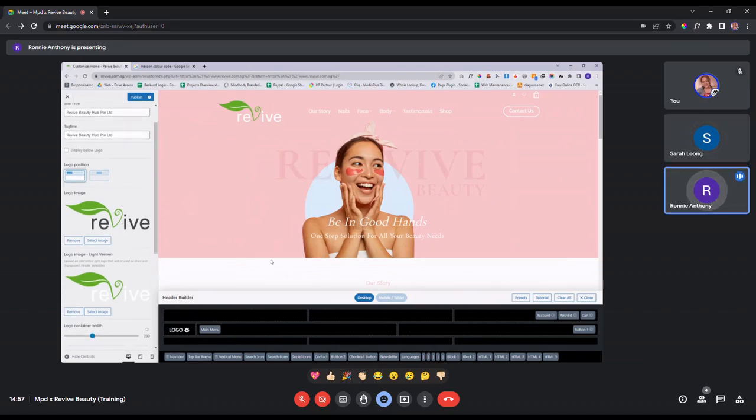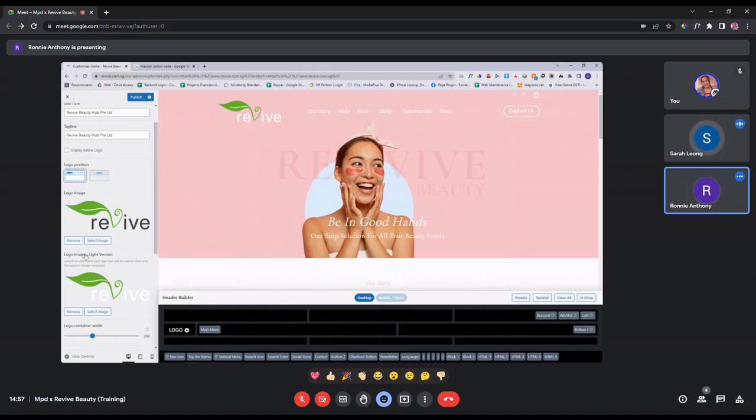Yeah, this is the theme template, the theme. Because every website you need to use a theme to build. So this is the theme itself. Maybe in the future, if you really want to revamp your website on your own, you can go to a theme marketplace. Then you look for themes that more or less look like the one that you envision. Then you buy the theme. Then you build from there.